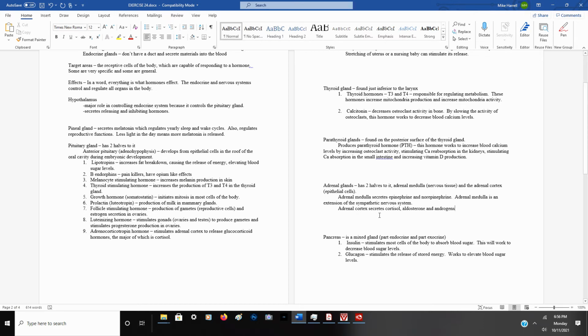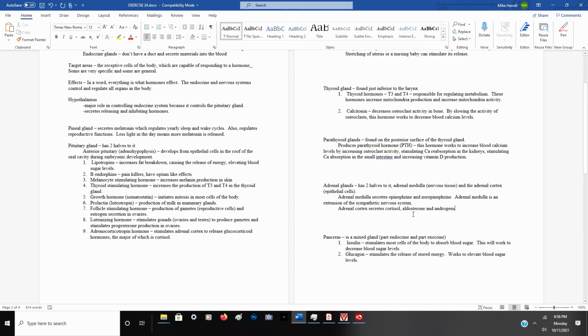Then we've got our adrenal cortex. Cortisol is a chemical from here, one of them. There are many possible functions of cortisol, the primary one being acting as an anti-inflammatory. Blocks inflammatory chemicals that cause inflammation, pain, and swelling, and all those things right there. Also stimulates the production of something in the lungs called surfactant from these cells called type 2 pneumocytes. We'll see more of that when we get to the chapter on the lungs.